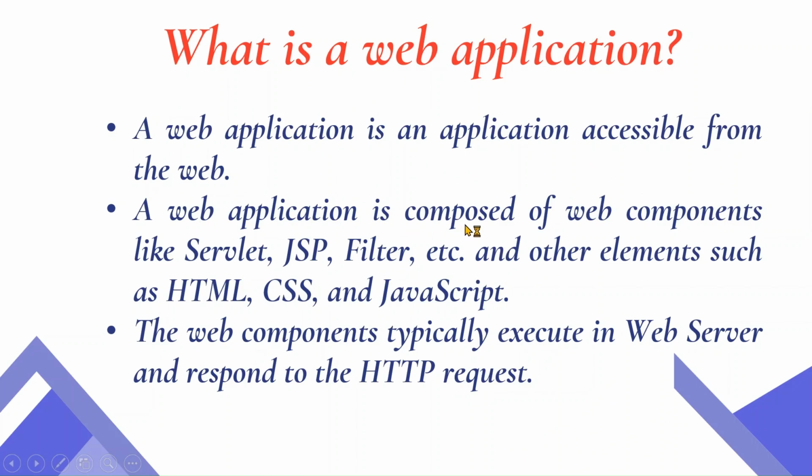A web application is composed of web components like servlet programming, or it could be Java Server Pages, or it could be filtering, like from one servlet to another servlet, how the data is passed, etc., and other elements such as HTML, cascading style sheets, and JavaScript. These are all the components being used in order to create a web application.